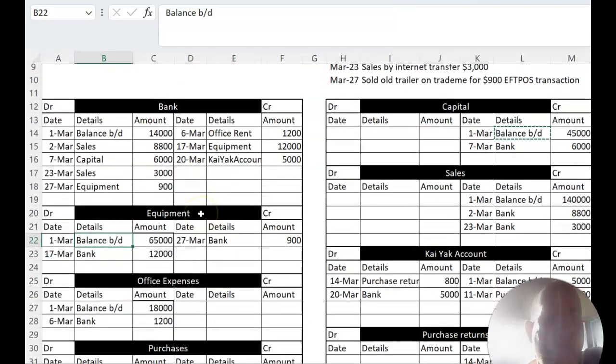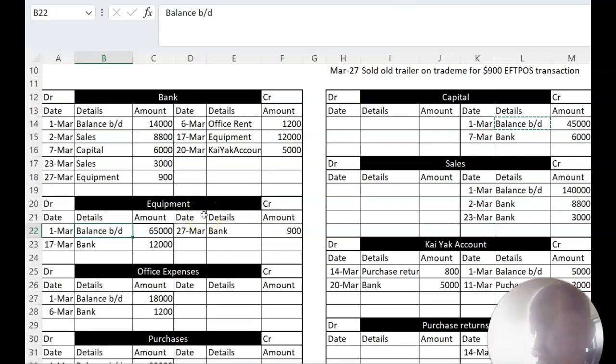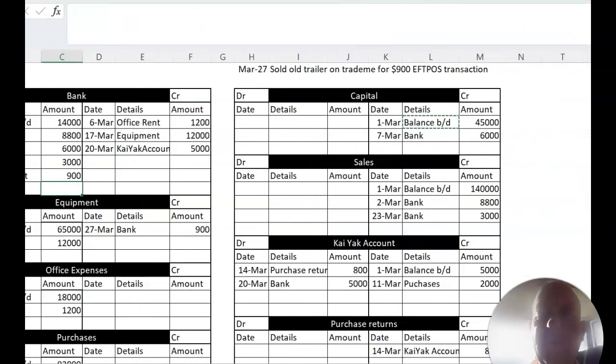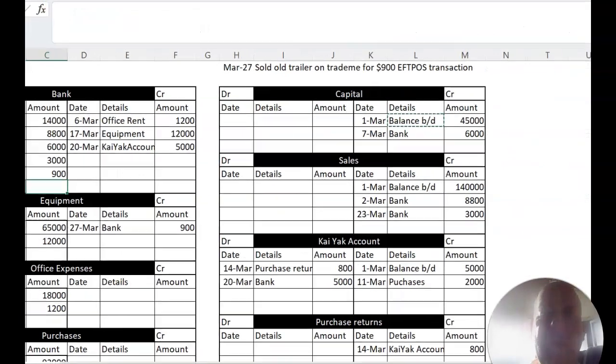So the balancing, I've put all mine in red, and you don't have to, but it just helps you to see really. We're going to total the highest side as the first important part. So if we can go where we want the total to go, you'll see in the title bar an auto sum button.